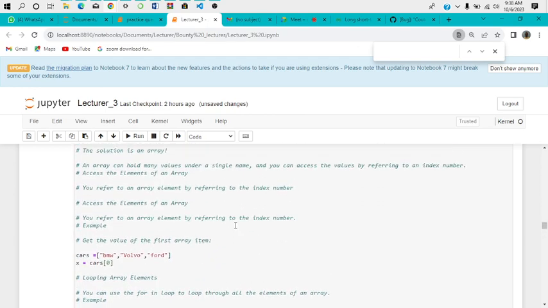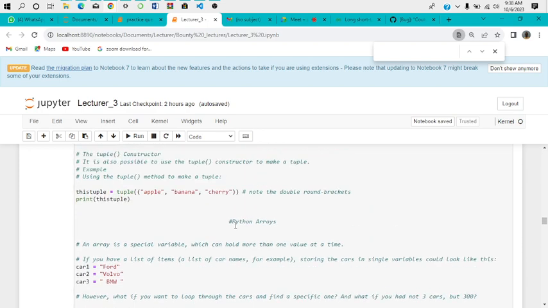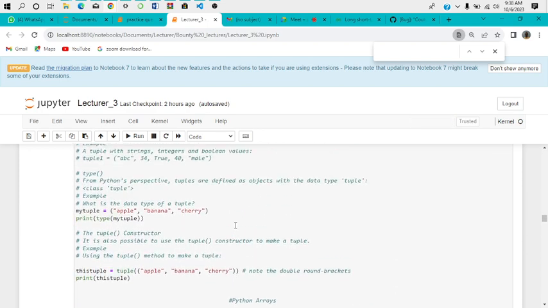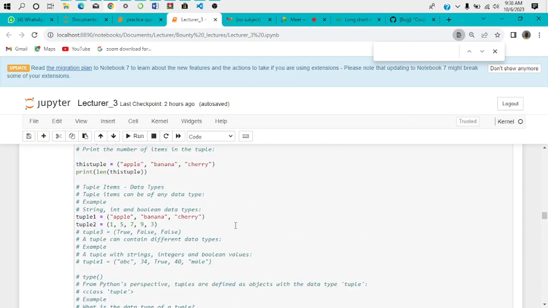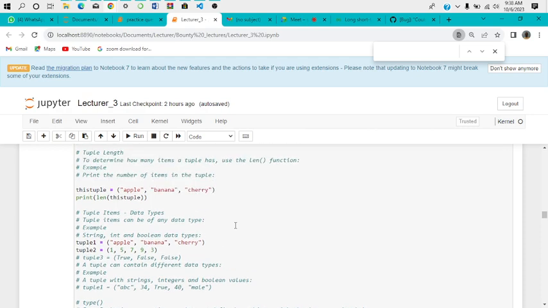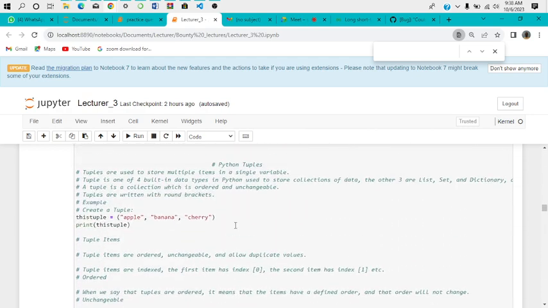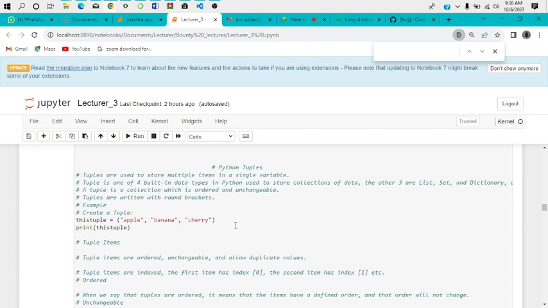And the other part is, let me check. We can now go to tuple. Python tuples. So tuples are used to store multiple items in a single variable. Just as we had seen, also a list does that, also dictionary does that.